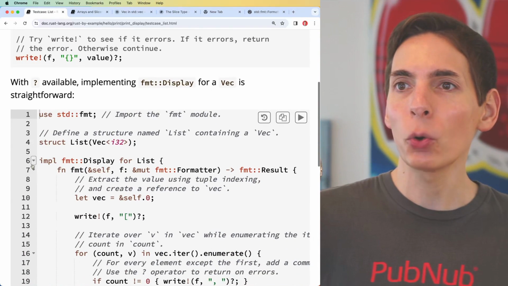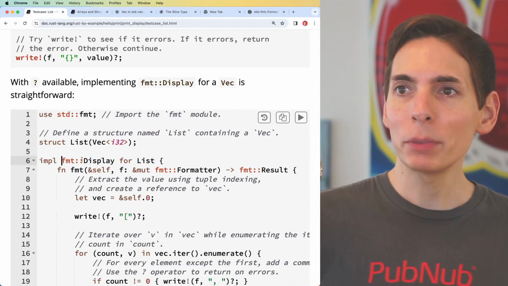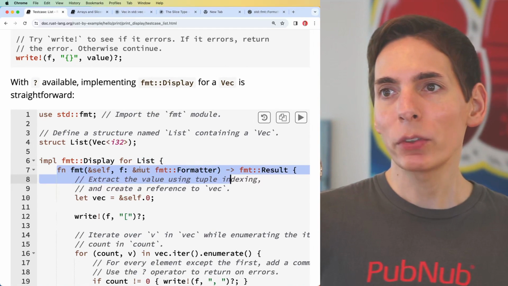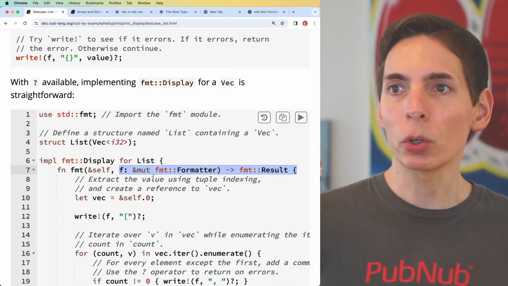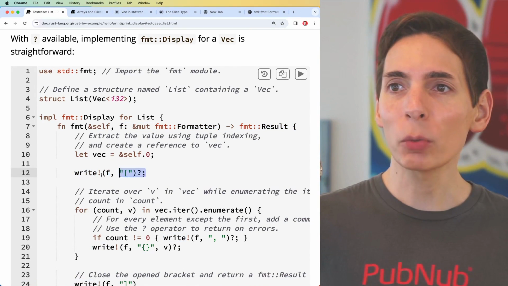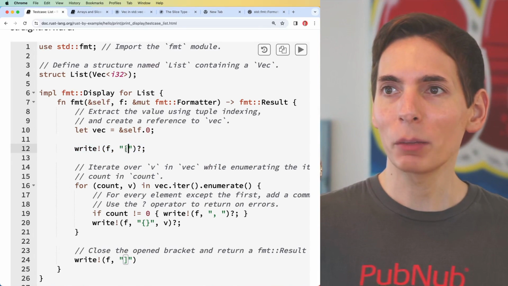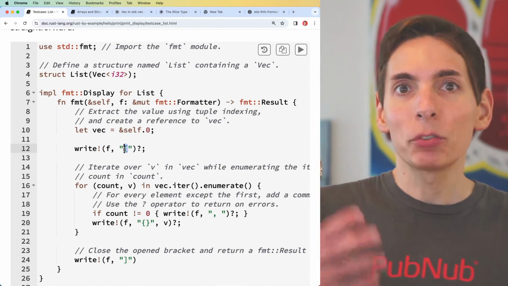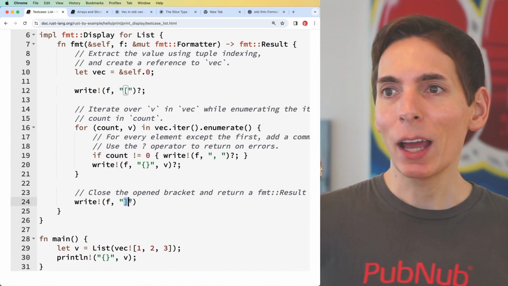When you're writing your implementation for the trait, the fmt, we define our function fmt with our buffer formatter and return the result. You can call the write macro more than once. So you can start with some syntax here of just maybe you want to add a bracket. So now we have some formatting, and then you want to have an ending bracket at the end.